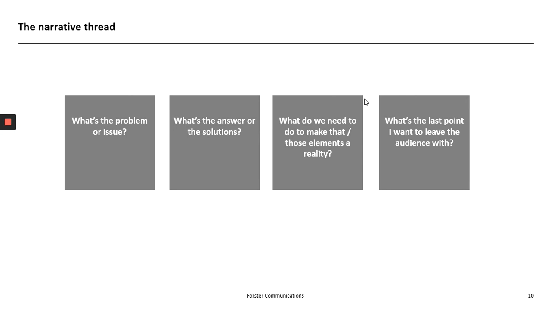Crucial to putting the piece together, there are devices you can use to make sure you don't just stare at a blank page. Here's a simple framework to structure your opinion piece — it's called the narrative thread. It's a classic Hollywood story arc. You start with what the problem or issue is, or the challenge or opportunity you want to exploit. You then think about what the answer is — what's the solution to that challenge? Then you show the journey to delivering that solution: what steps need to take place and who needs to be involved? And finally, remind people of the core solution or the journey you've just taken them on.